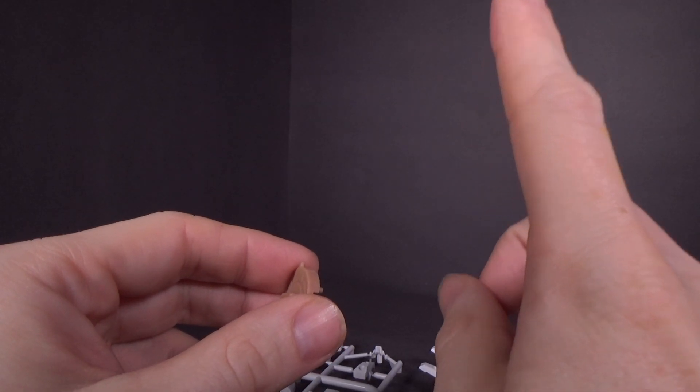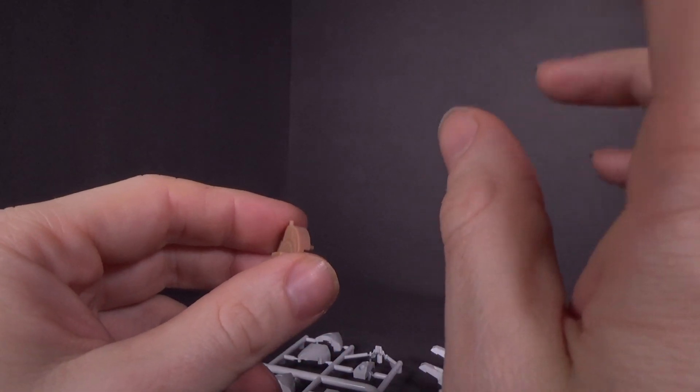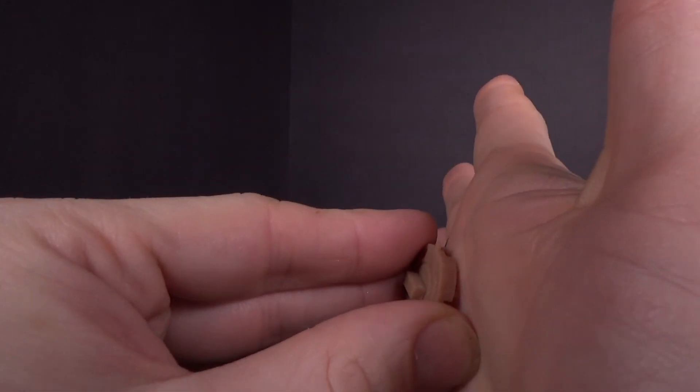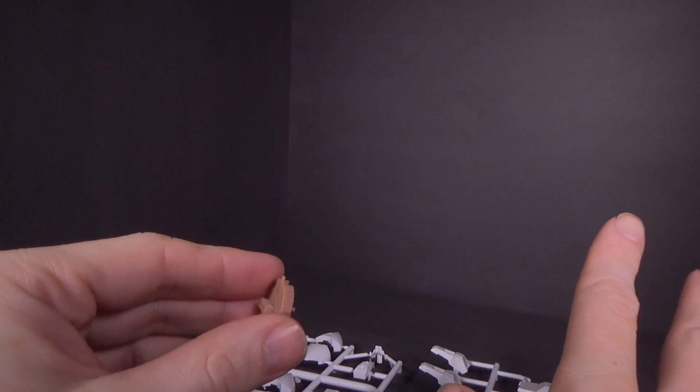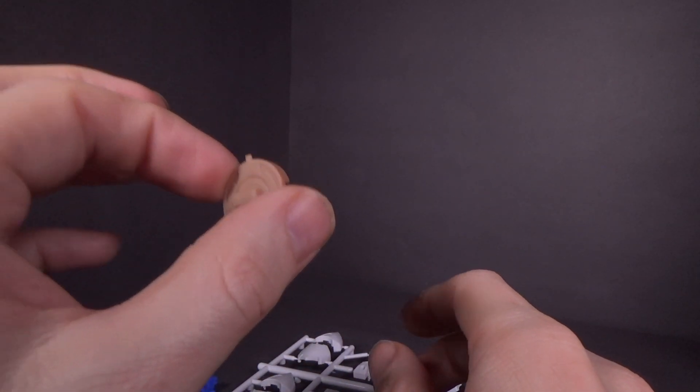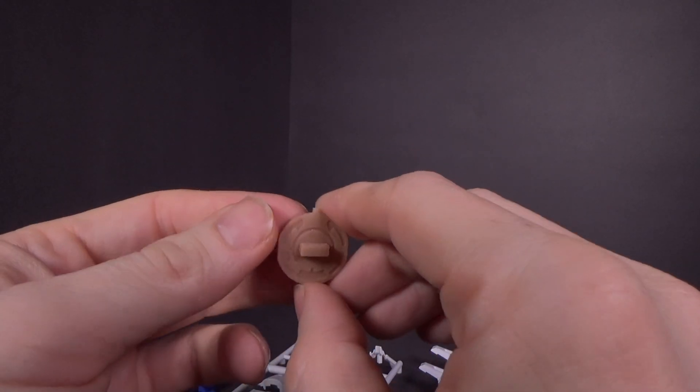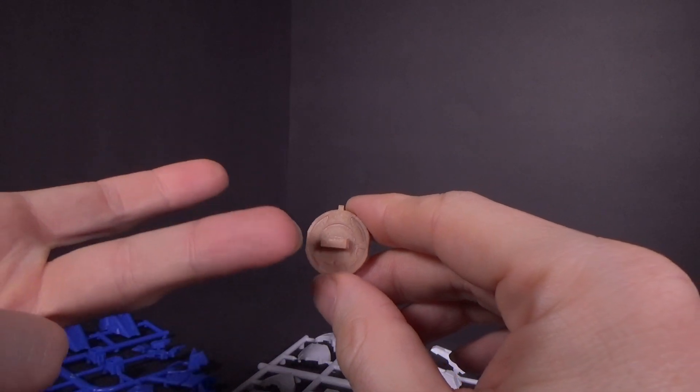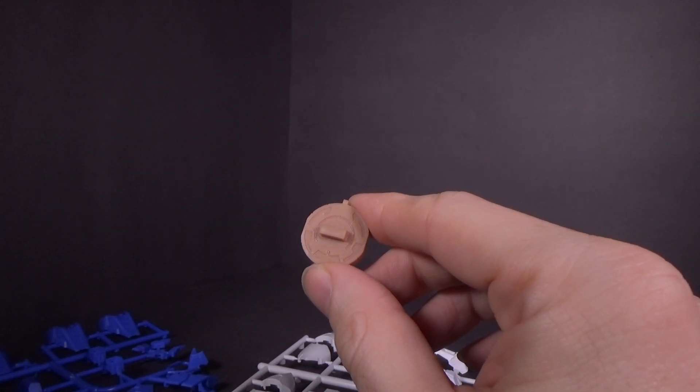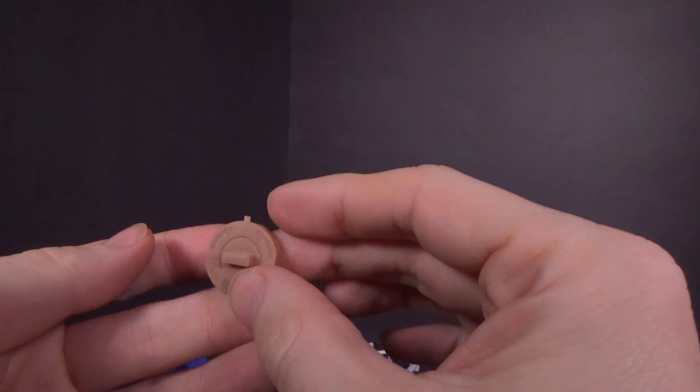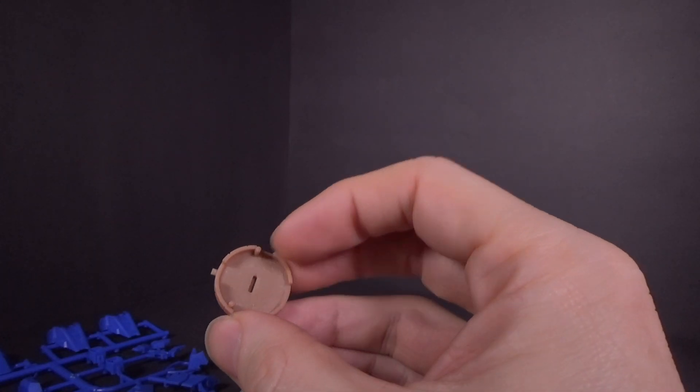And the only thing I can think of is, I do know, if I recall correctly, the old Quanta Master Grade, the backpack had a really hard time staying connected to the torso. It was very easy to fall off. The Quanta Full Saber, I had never had a problem with. So maybe that is a replacement to fix that. But if you had a Full Saber, you probably don't have that issue. I just think maybe it was just something they threw in at the last minute because why is it not plastic? It's really strange.